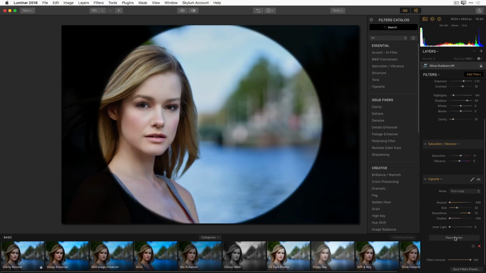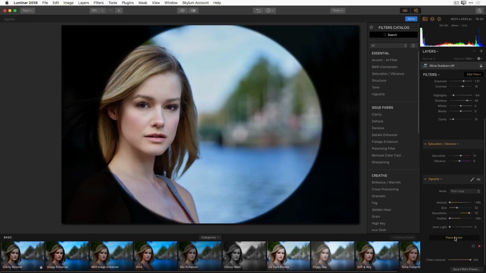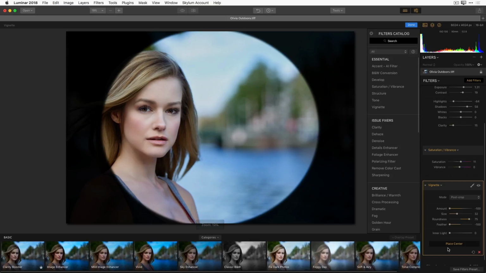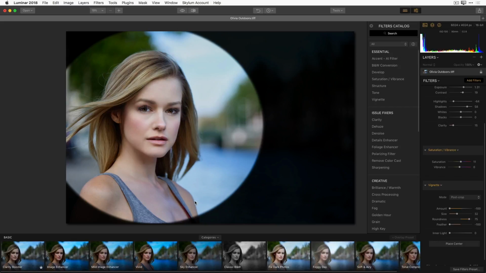And then if I go down to the bottom part of that filter, there's a place center option. And if I click on place center, you'll notice something. It turns orange. And I want to point out this little visual reinforcement here. Anytime you see something that is orange means that filter or that setting has been changed. So you can very easily see if your setting has been changed or not. So as soon as I hit place center, I can click on the screen right where I want the center of my vignette to be. I'm going to do it right about on her nose. And I like that. It's going to be covering that area of her face and not the background.